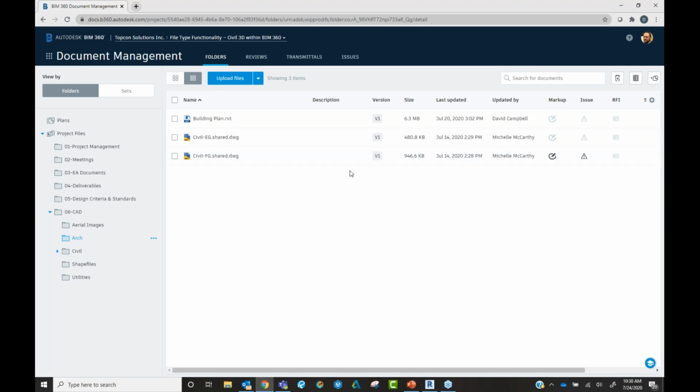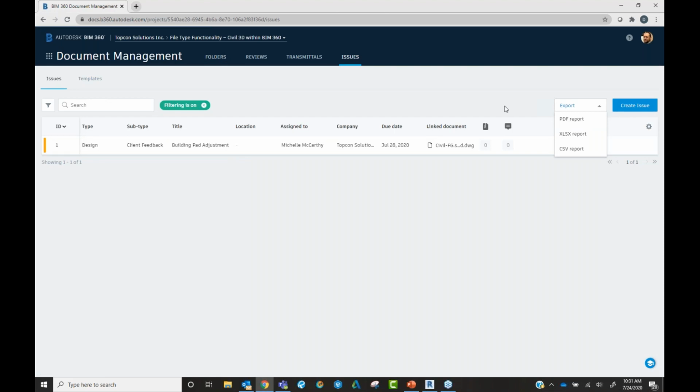Now, before I jump into Revit, I did want to go ahead and cover the issues again really quick. You'll see right here on the home screen for BIM 360 document management, you're going to see the issues tab. This is another way for anyone involved in this project to go ahead and look for these issues. They can go ahead and filter or search for them. Also, they can export. So you can export any of these issues into a PDF or CSV or XLSX report and take that data down with you. So it's not stuck inside of BIM 360. And again, if we do have any things attached to it, any comments on these issues, we can track that data as well.